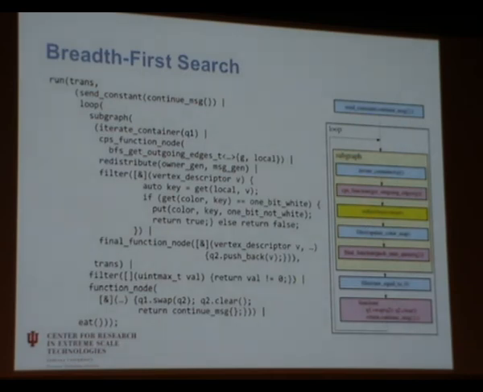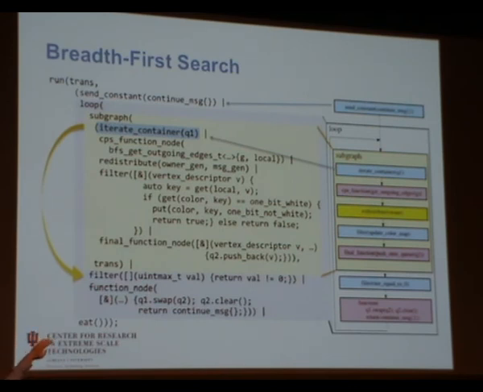So just to briefly go through an example, since I'm getting near the end of my time. Here's an example of a breadth first search written in the actual code versus its flow graph. And so you see here as you walk through that the nodes correspond very directly to the sections of the code. The subgraph block goes to a subgraph function call. Iterate container goes to iterate container. And that actually also returns the size of the queue, which is used later. The function for getting outgoing edges, and so on. And so you very directly can express the flow graph as a series of function calls.